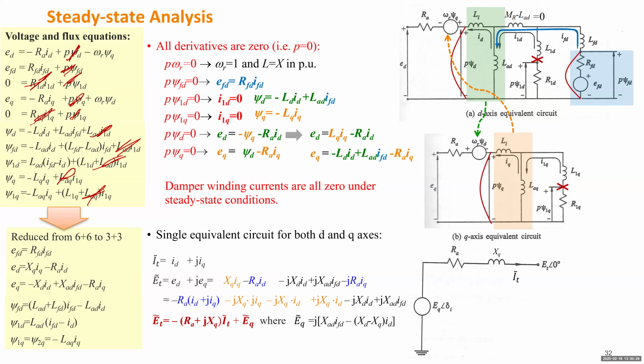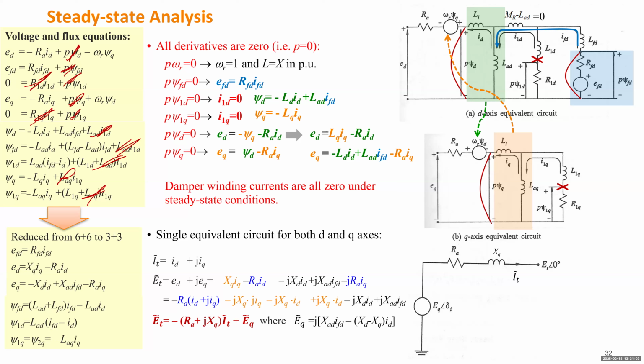So I have internal voltage, we call it EQ, because it's always in the Q axis with a certain angle. And this will be the internal EMF. It generates voltage, and there will be a current coming from this source, first going through the RA. RA is actually the stator resistance, then goes through the reactance in the Q axis, and then goes to the external system.